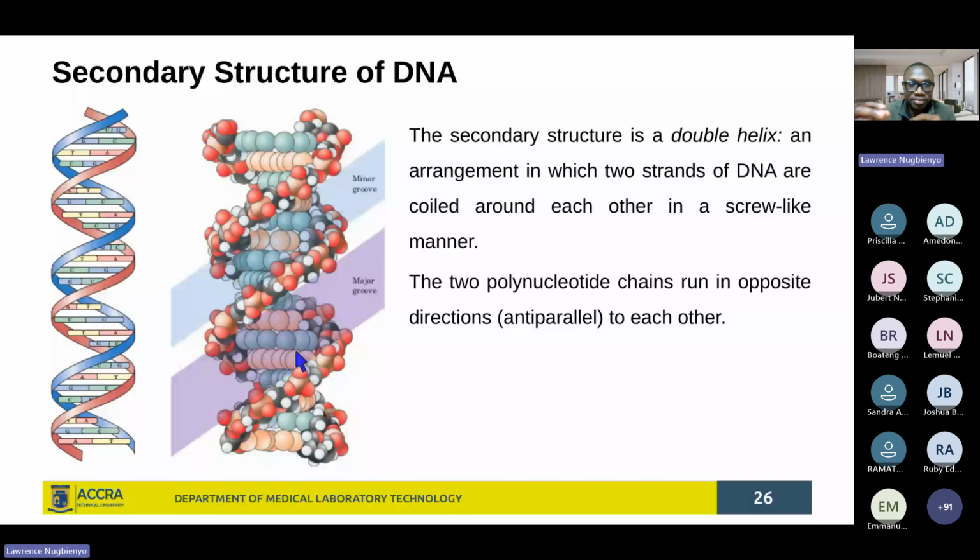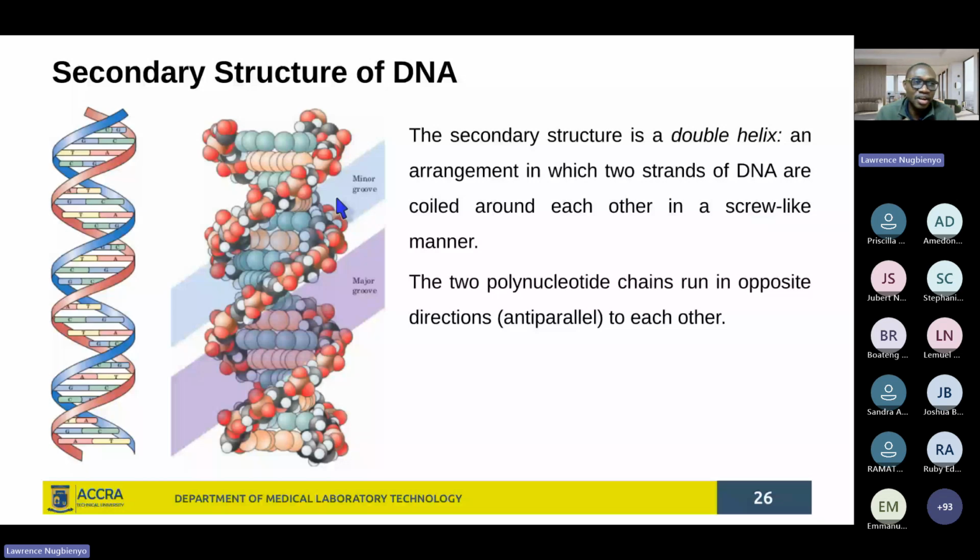So you have some regulatory proteins that can bind onto this nucleic acid, controlling its function. And this will usually be binding in these spaces, the major groove and the minor groove. The major groove will be for larger protein molecules. Those that bind to minor grooves will be smaller protein groups binding in those minor grooves.